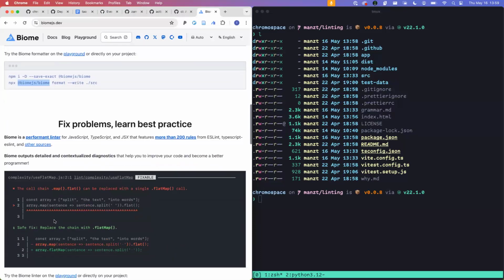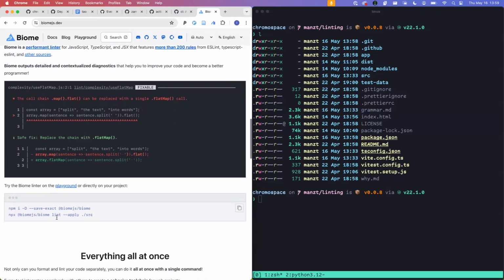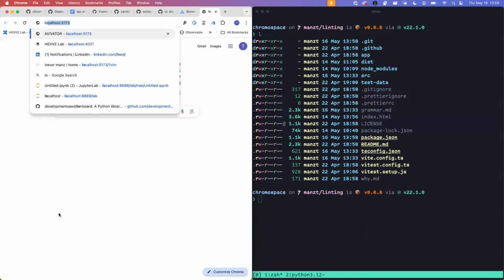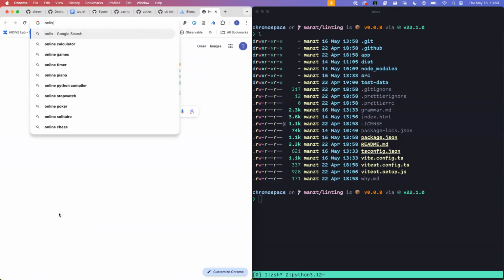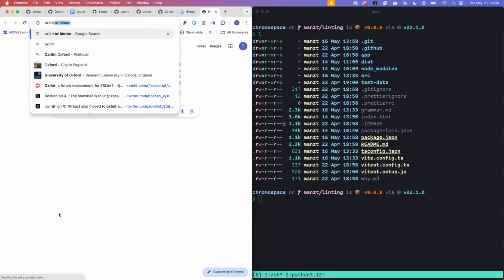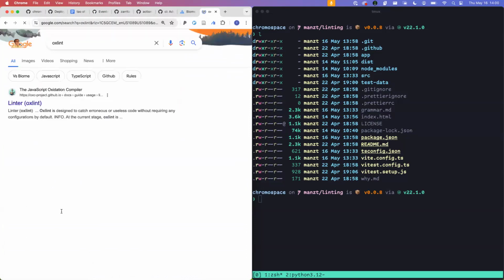What you'll often see is in a project with ESLint, you need a bunch of plugins to get it to actually enforce some sensible strictness. And I think there's this project and there's another one that's called Ox. I'm sorry, Oxlint. Yeah, see, I've already Googled for it.